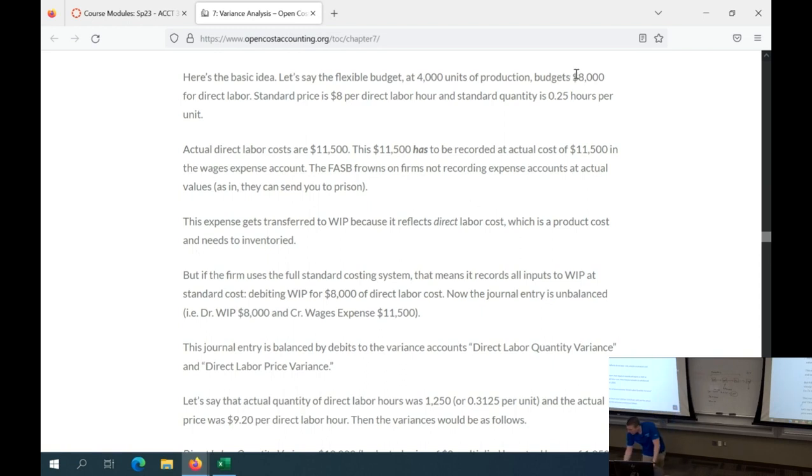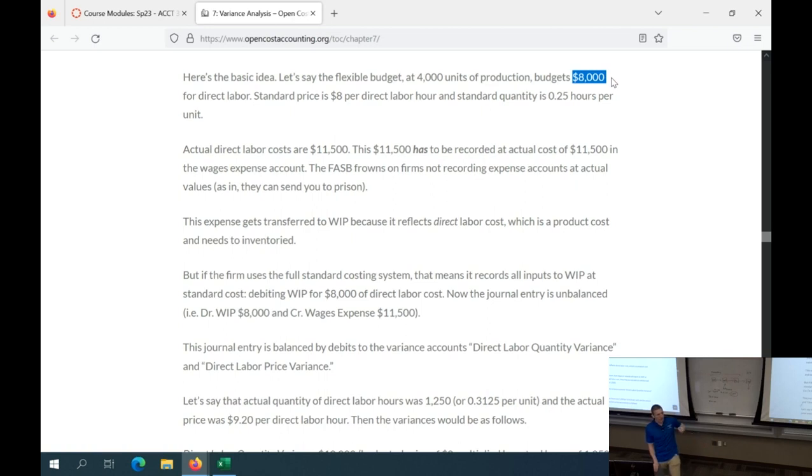All right, so we know standard is 8,000, so we're going to be debiting. Once we know our volume, we know our standards from back when we did the original budget: $8 per hour, a quarter hour per finished goods unit. So that means $8,000 should be our amount of cost that we incur, and that's what we're going to debit to work in process. So our actual value of inventory, just so you know what this means, our actual value of inventory sitting there on the factory floor. Let's say we had a fire and it was destroyed, and we're trying to figure out how much it's worth. We have to understand, if we're using standard costing, we have it on the books as $8,000 worth of direct labor there. That's not what it cost us.